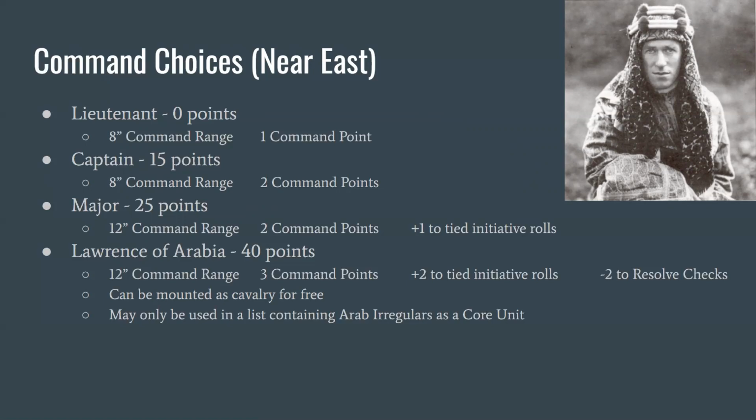Plus 2 on those tied initiative rolls. Instead of a -1 to resolve checks for every unit within 12 inches, it's a -2 to resolve checks, so good luck shaking anything around him. He can also be mounted on cavalry for no extra points, letting him get a free advance move every single turn, although it does make him a little easier to shoot.